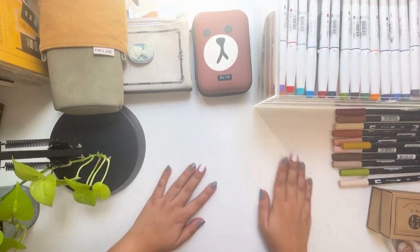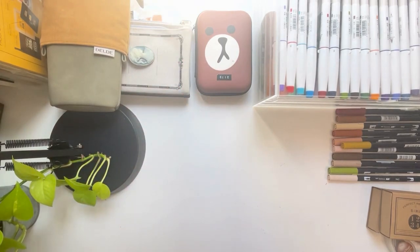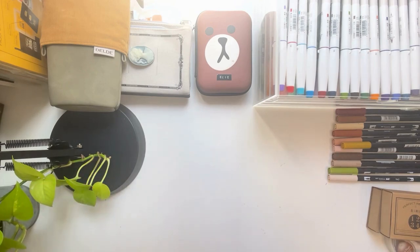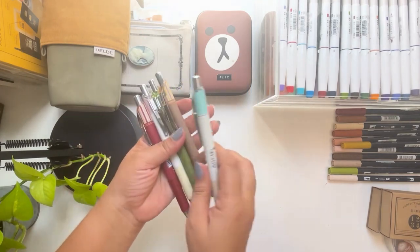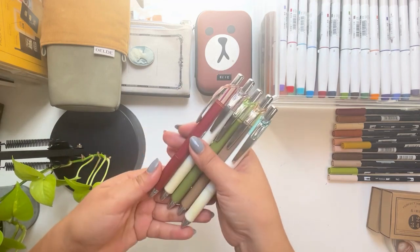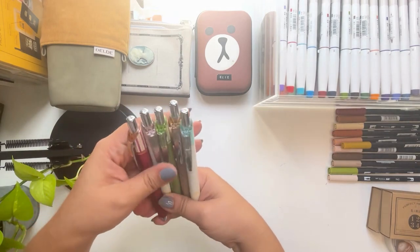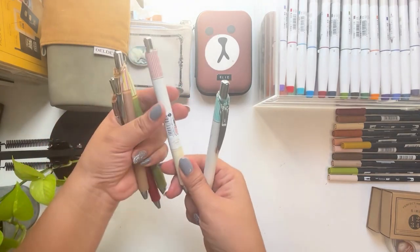Let's start with the basics. When I started my planners and journals way back in 2015, I only started with gel pens - I was a fan of gel pens before I knew what a fountain pen was. These weren't bought in 2015 obviously, but these are my go-to gel pens now if I just want to grab and do fast writing. I love the 0.4 and 0.5 - these are Energel Clena.